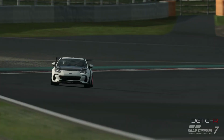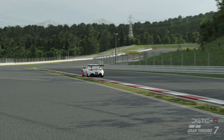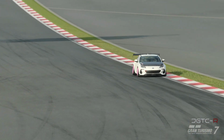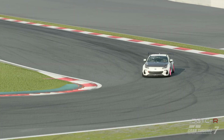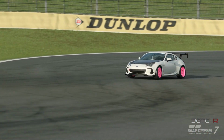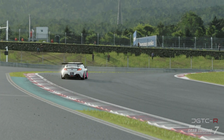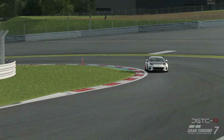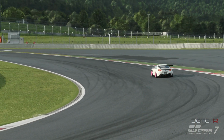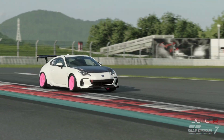As such, the solution is some mild throttle control and short shifting to keep the tail in check. But make no mistake, with the correct gearing setup, this vehicle will be the fastest in update 1.60. When not wheel spinning, the handling is decent. However, when we lose traction, this BRZ has a nasty bite that will end our race. So use caution when pushing and get on top of slides straight away.